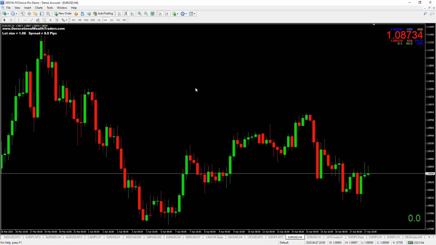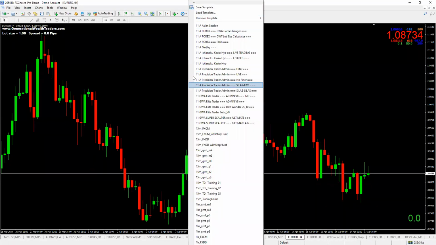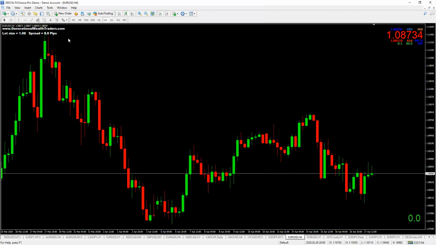So what you want to do anyway, having chosen your lot size, you will save it as a template, so that whenever you open any other currency pair, you basically just go there and click on what you've chosen. You can see here I've saved it as GWT lot size calculator. But let's change that now.